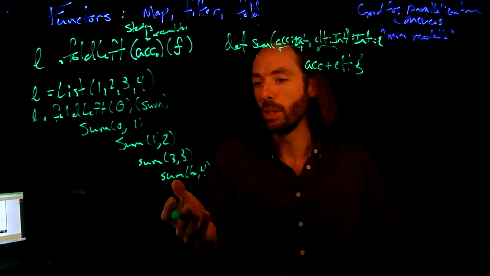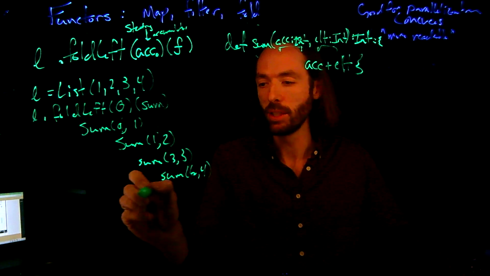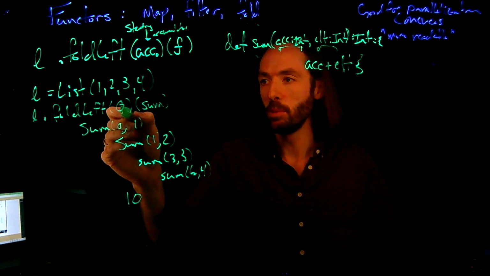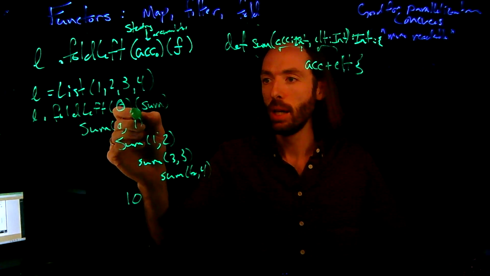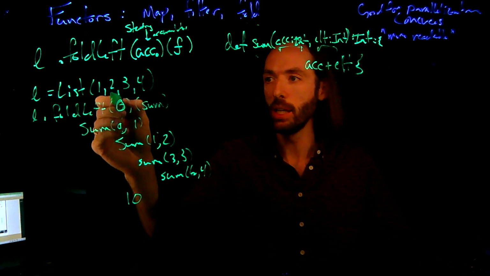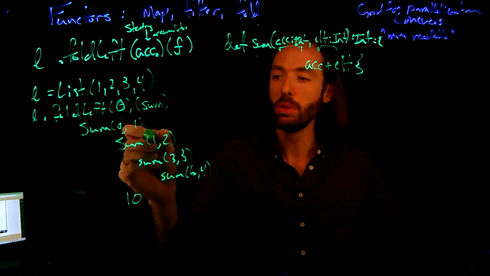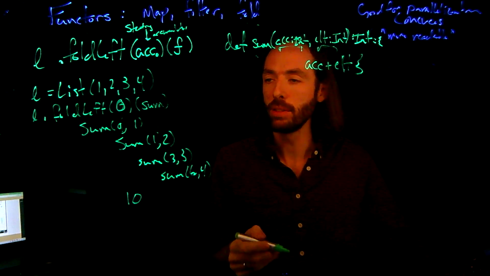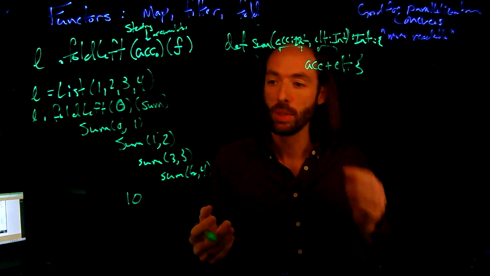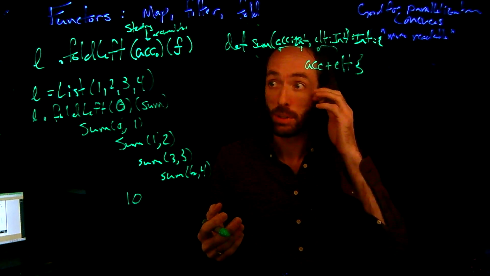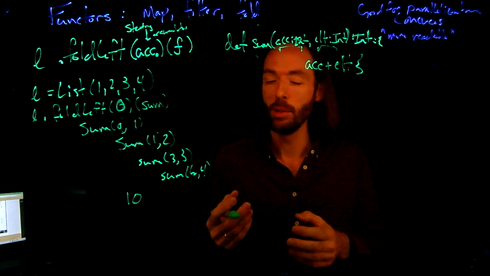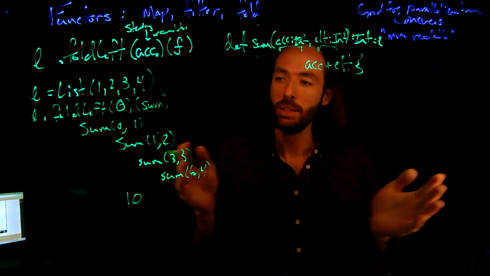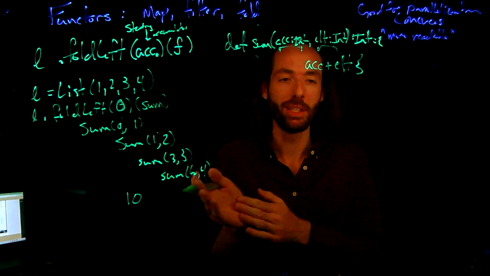And that's what we finally return: the final return is going to be 10. So fold left takes an accumulator, that's the starting point, and then applies this function to each element in turn, with the new updated accumulator as the next thing to be passed in. So this lets us take a complicated expression or a list and pull out elements of it. It's called folding because we're compressing this list down into a single number, or it depends on how we want to use it, right?